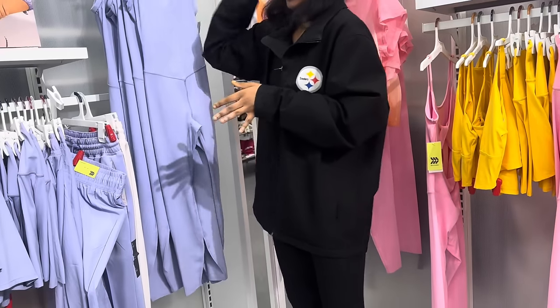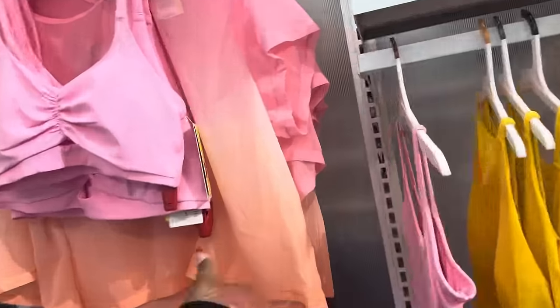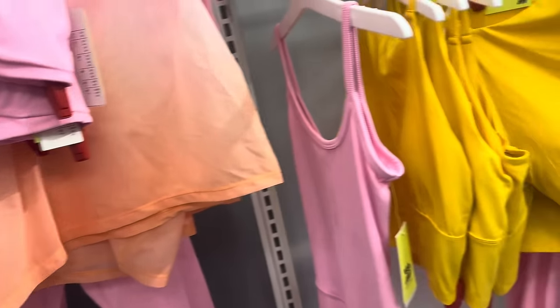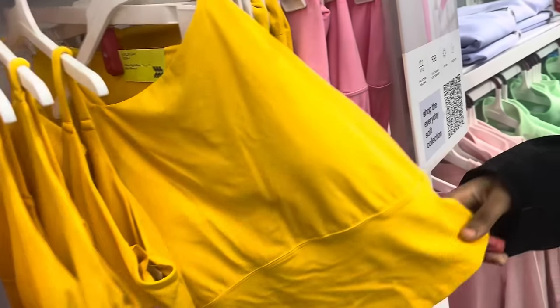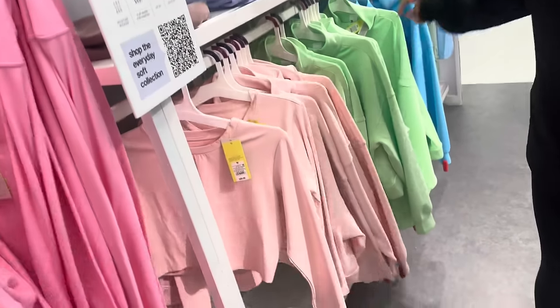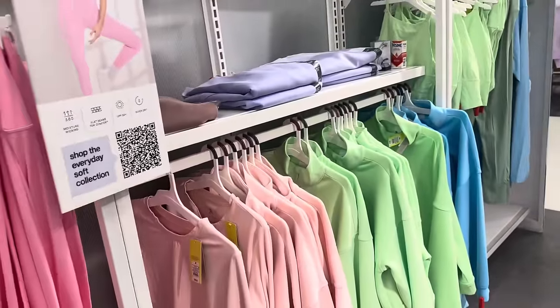35. Wow. But look, they got the pink one. Oh, and you can wear the little sheer over it. That is super cute. Workout. Oh my goodness. That's so cute. And look at, I love this. And I love this. Okay. Green. I love it. Yes.